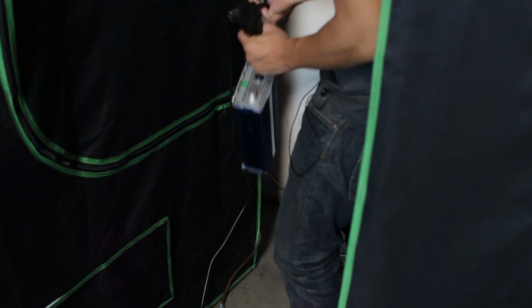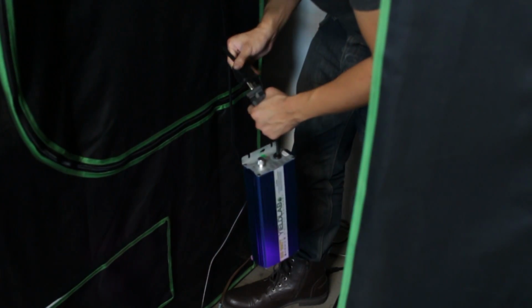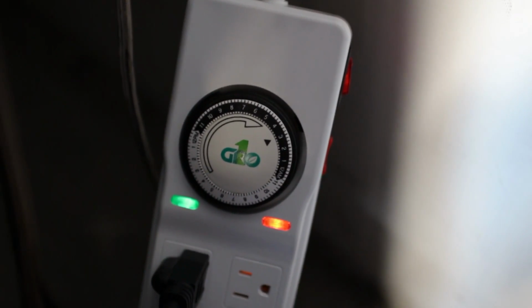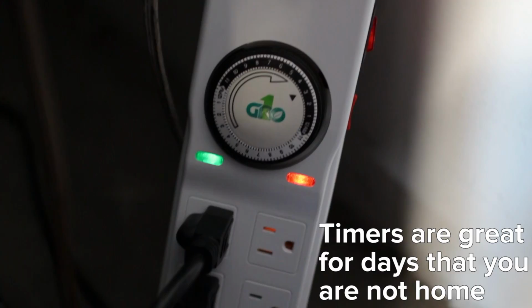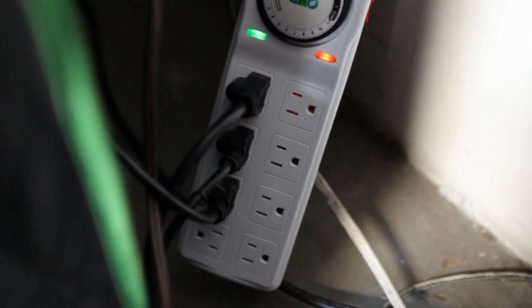Grab this end from the light, plug it into the ballast, and then plug the ballast into the wall. So this is the back part where I have an outlet and also have a timer, which is going to help me regulate the times when everything is on, which is going to help over the weekends when I'm not here. And this does take a lot of electrical sockets, so it's good to have a power strip.